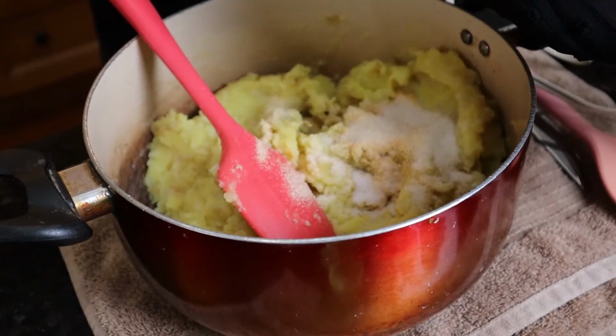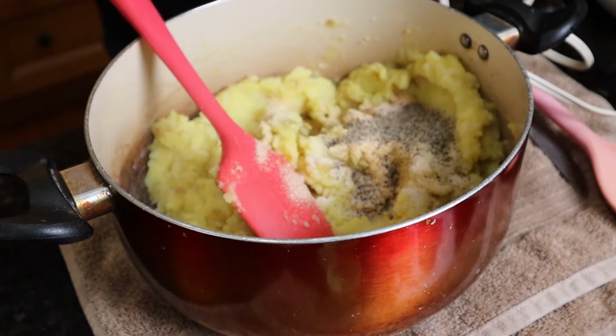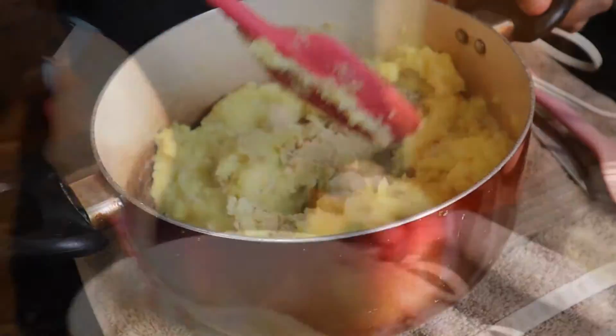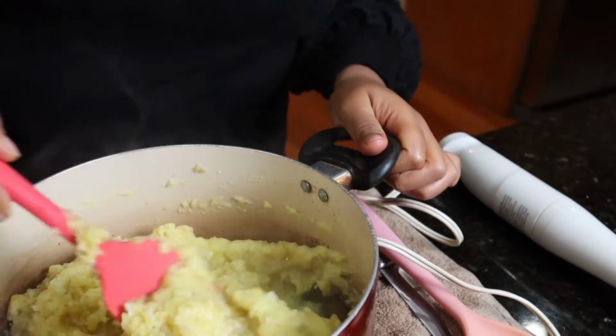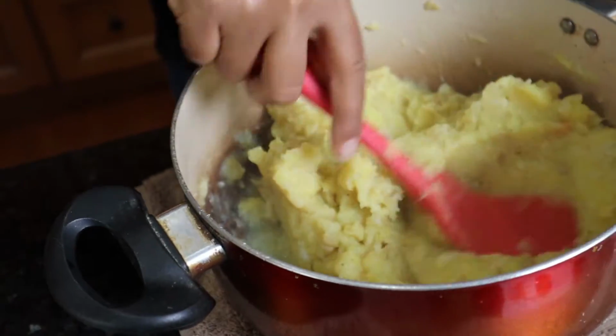That was about a teaspoon. And then half a teaspoon of black pepper. And I'm gonna put about 1/4 of a cup of nutritional yeast, but I want to mix everything up first. All right, I'm gonna add just a little bit more broth in here. And now I'm gonna add my nooch.